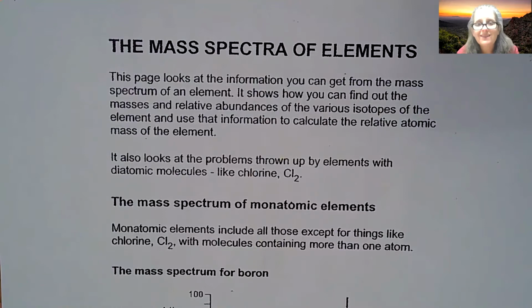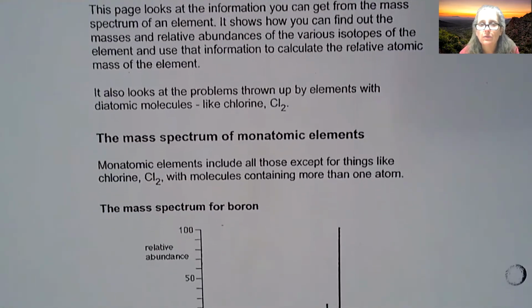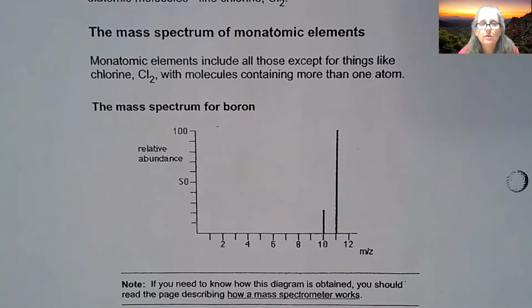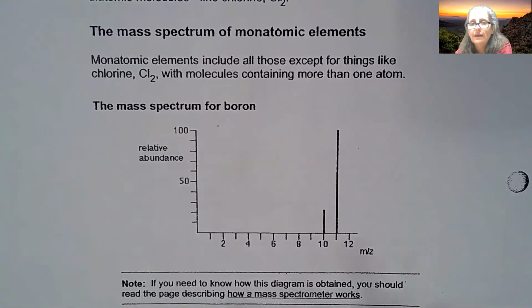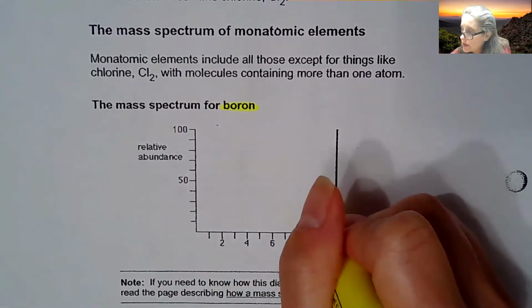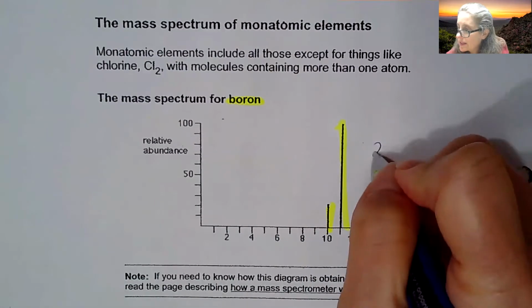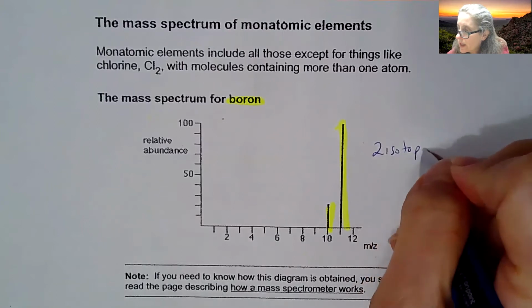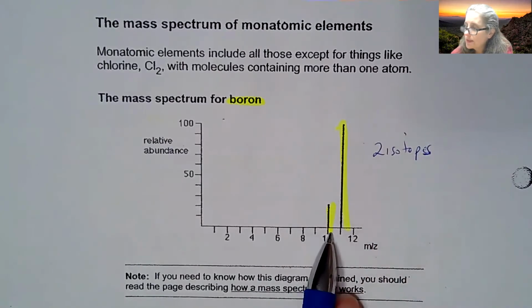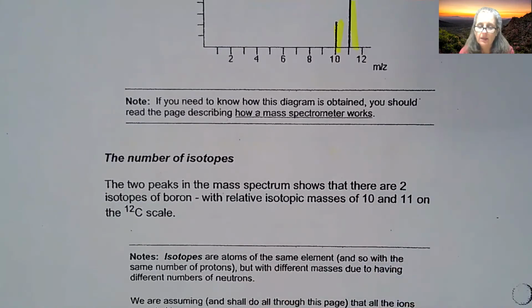So I just want to detail how this works in terms of how the instrument calculates the relative abundance. Go to this section here, and it's going to look at the mass spectra of boron. Okay, so you see 2 sticks for boron. That means it has 2 isotopes. And what are their relative masses? Well, one is 10 and one is 11. So how do they actually get the atomic mass of boron to be about 10.8? Where does that come from?